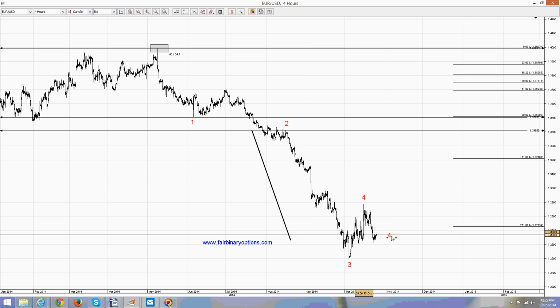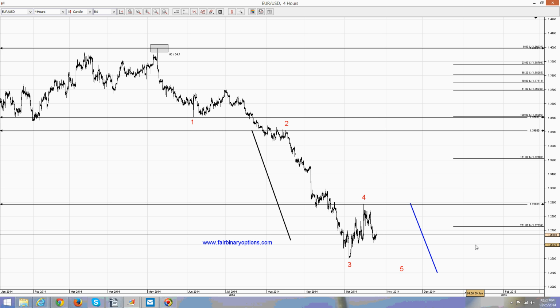Normally, the fifth wave comes respecting the rule of equality between the first and the fifth. So the logical thing to do is to measure the length of the first wave here, like this. Let's make it blue, and then we project it from the moment that the fourth wave was completed here, at 28.85, almost 29. And now we should go for around 124. This would be 100% correlation between the first and the fifth wave.